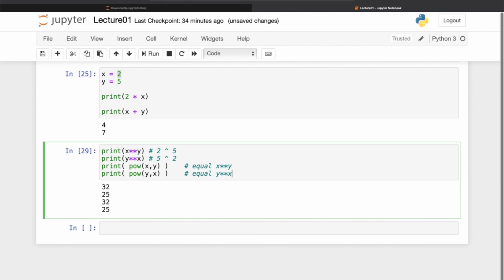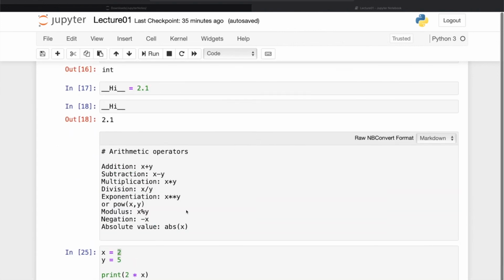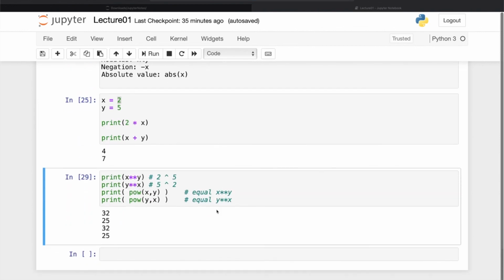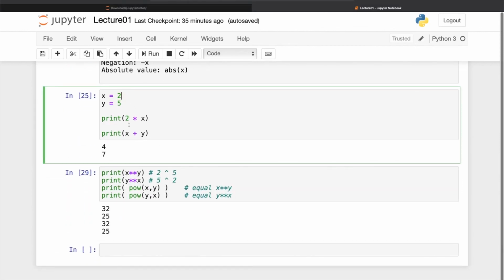Okay, so I think you better work on all of this and see how everything works so far, and how the arithmetic operations work. Also try all of these to see what's the result of each of them. Don't just copy paste what I'm writing down here. Experiment on your own. For example, assign different values to different variables, change the variable name, and try different ways and experiment to see how everything works and what kind of error you receive, because without receiving errors you are not going to learn anything.